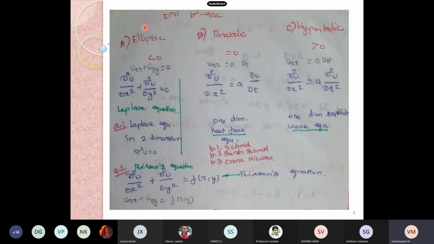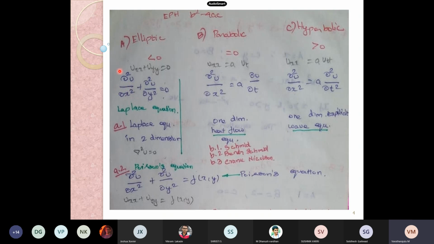So the information we need to carry from the past slide is: dou square u by dou x square plus dou square u by dou y square is equal to 0. Then that is called an elliptic equation. We can find them one by one. That is, we are going to find whether this falls under elliptic, parabolic, or hyperbolic. I'll tell you with an example. We will describe whether these fall under elliptic, parabolic, or hyperbolic.